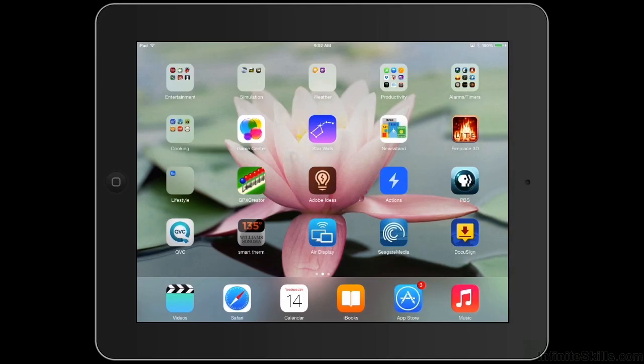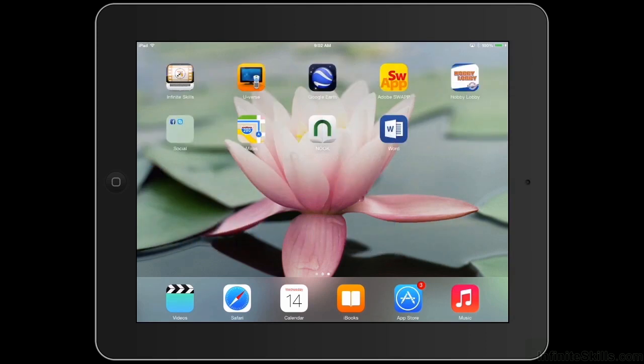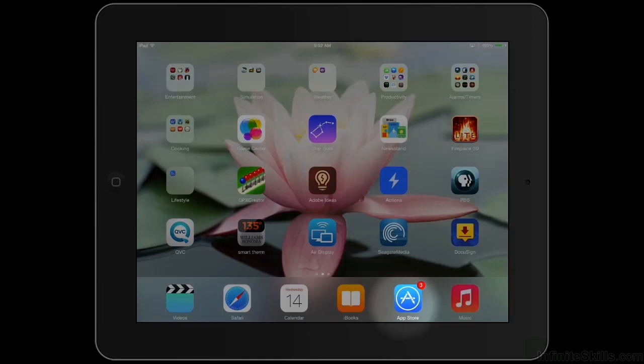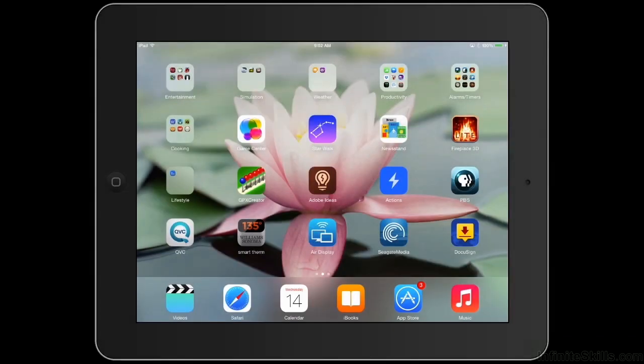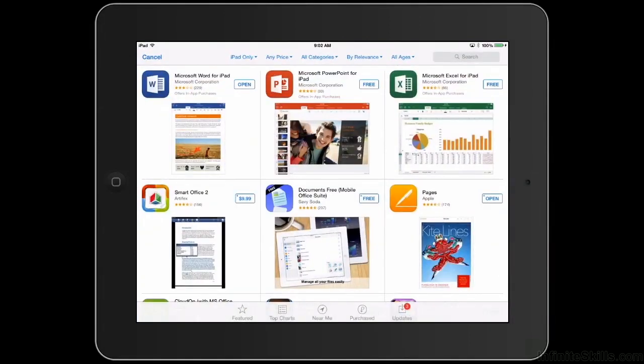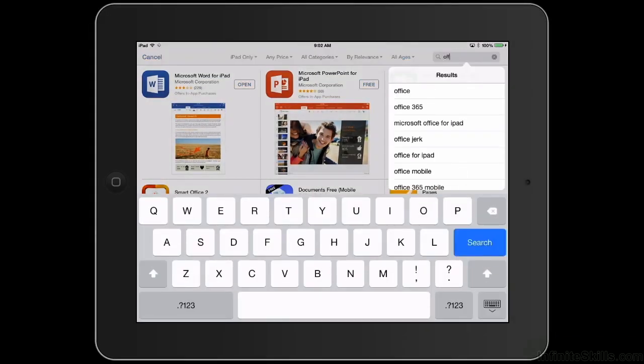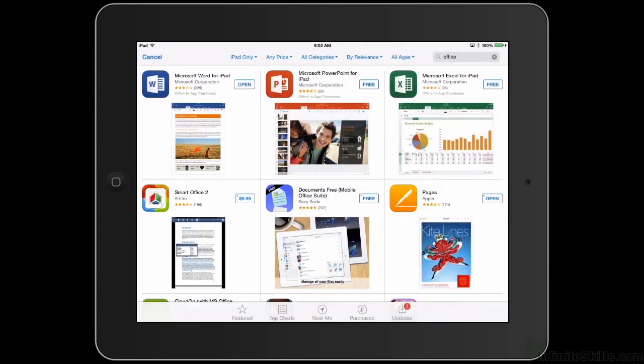We are on the iPad. Now, your configuration of programs is going to be different than mine. You are looking for this down here, the App Store, wherever you've put it. Now, remember, this is a touch screen, so I'm going to tap it and go into the App Store. I've already got them, but you could come up here to the search area and type in Office and eventually get down to Microsoft Office for the iPad. There they are, Word, PowerPoint, and Excel.